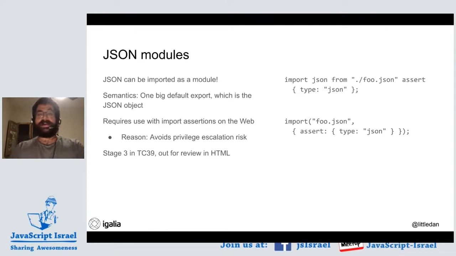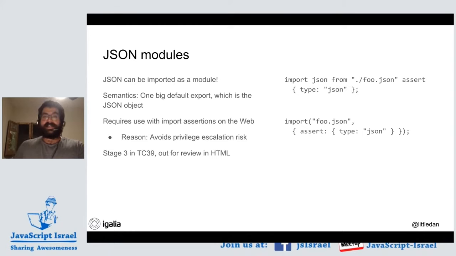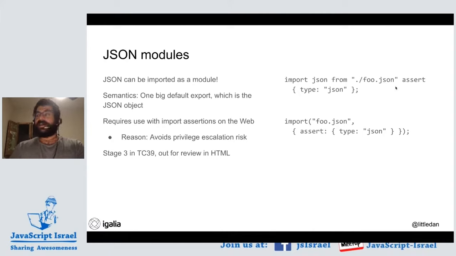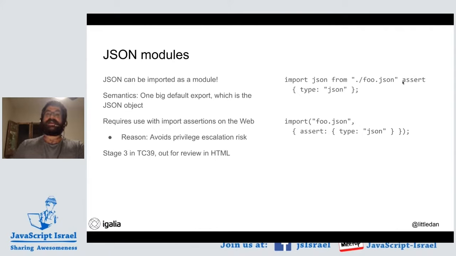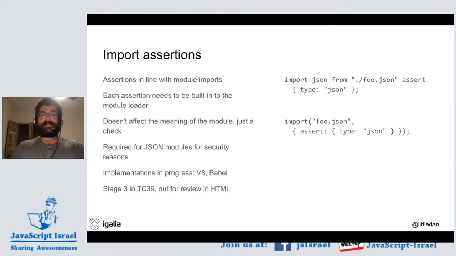When JSON modules were proposed to be added to the web, Mozilla and Apple realized there was a potential security problem. If you import a JSON module from some less trusted source, you might expect it would only be data. But if we had a normal import statement, it would have just as much right to run code. So for JSON modules, we require that they have an assertion — asserting that they're JSON. These assertions were generalized further to import assertions.